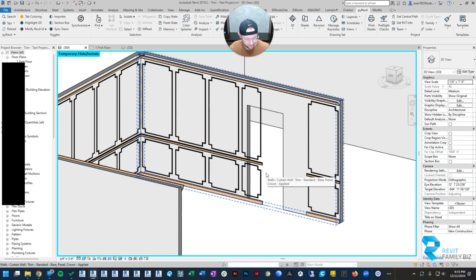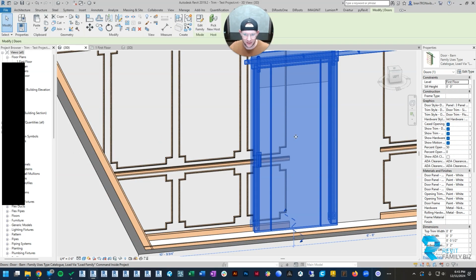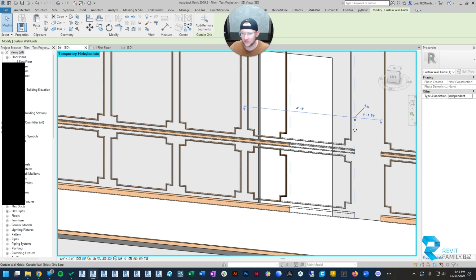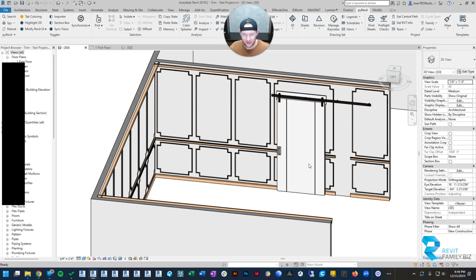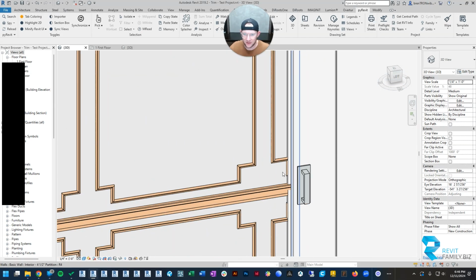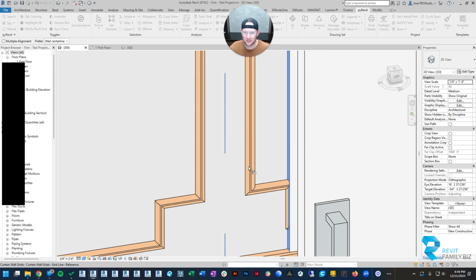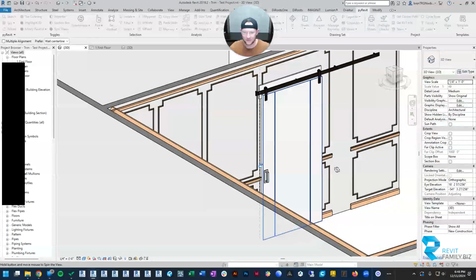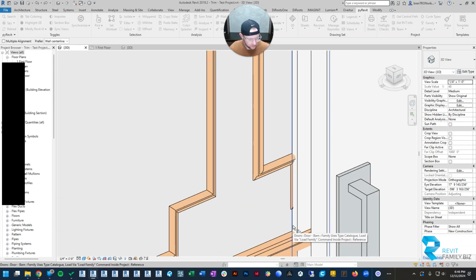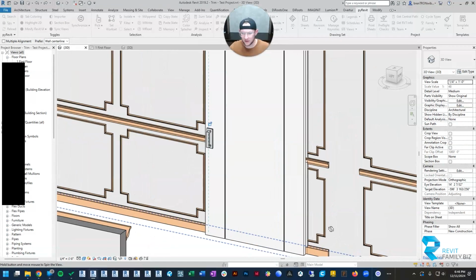So let's show our door, and let's realign those curtain grids. I'm going to hide my door again. Let's take this curtain grid and drag it over here so that we can see it when our door is showing. Okay, so we've got this curtain grid that we want to move to the jamb. So I'm going to use the align tool, and I'm going to align that to the jamb. Oh, I don't think I did that right. I think I selected the wrong surface. There we go. Okay, and then we'll do the same thing on this side.